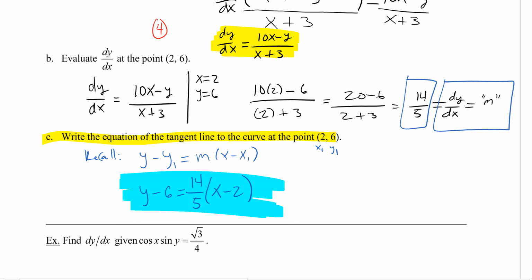Now, should you come across a multiple choice problem, you may have to solve for y. That may not always be the case, but just adding 6 to both sides and then carefully distributing the term and summing up the terms after that.